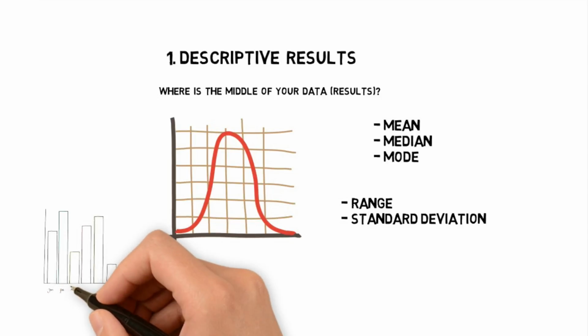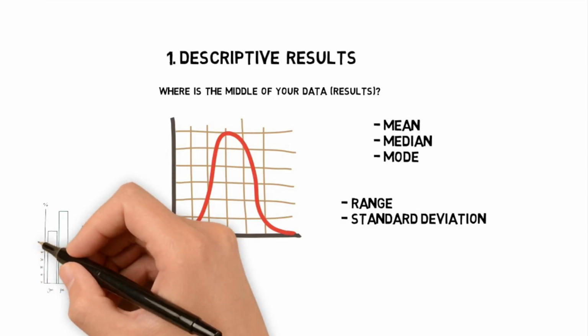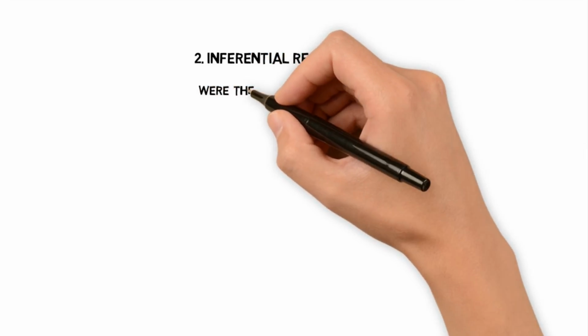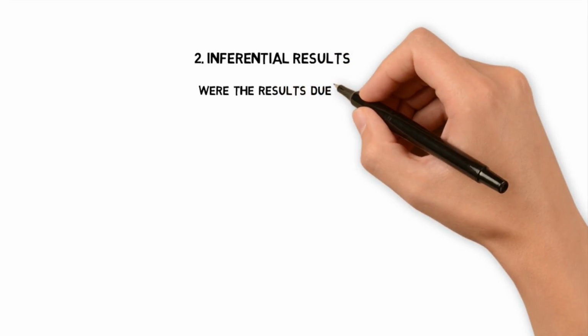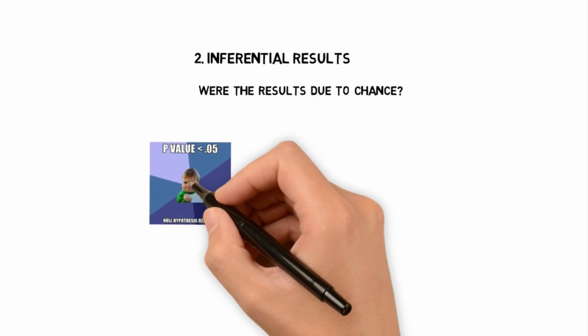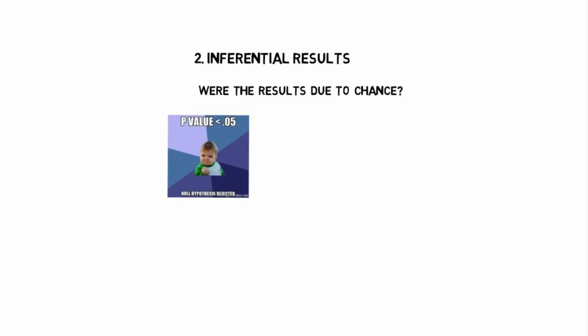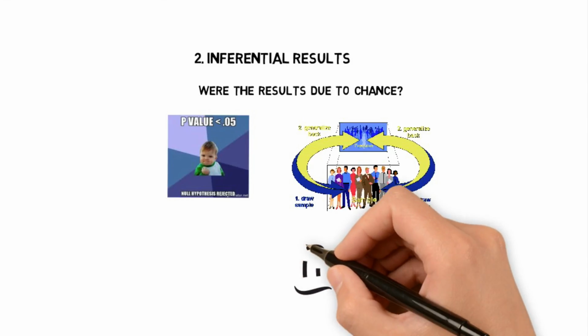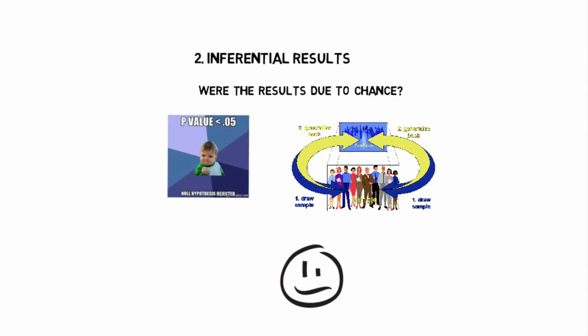Oftentimes, this is where the researcher will include a bar graph or some kind of a chart that really graphically describes where the data is. Next, in the results section, the researcher will talk about the inferential results of their data. These statistics were designed to figure out whether there was actually any meaning behind your results. Were the results likely due to chance, or was it an actual difference? Can you generalize your results to a larger population? The type of tests they may use here are things like the chi-squared test, the Mann-Whitney test, the Wilcoxon signed-ranks test. Things most people, unless you're taking a stats class, just really don't have to know.